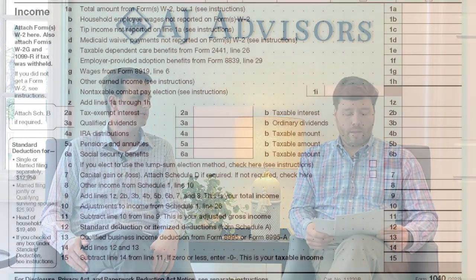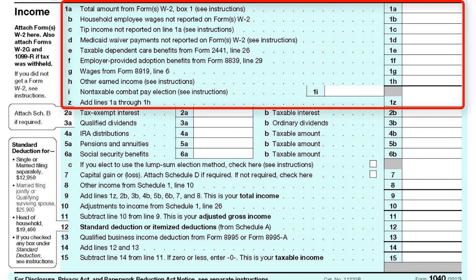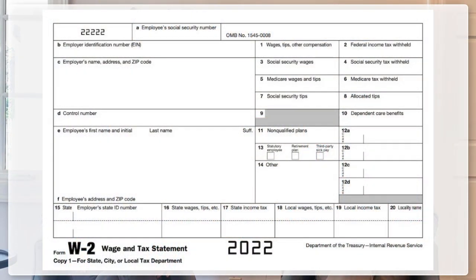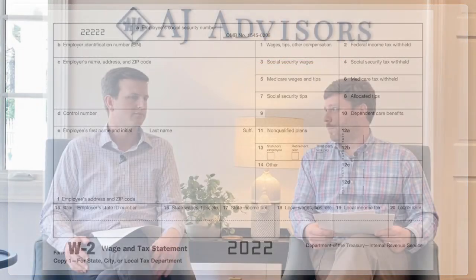So line 1, there's several parts to line 1, A, B, C, D, E, F, G. Most people are going to see something on line 1A, and this is your wages from your company. This might be a combination of you and/or your spouse's wages if you're filing a joint tax return. And a lot of times there's a wage report farther down in your tax return where you can actually see the breakdown of those numbers. This comes to you from the tax form your employer gives to you. It is a net number of any pre-tax contributions withheld from your paycheck. So it's good to make sure that number gets in there correct, because that's probably your biggest income source.